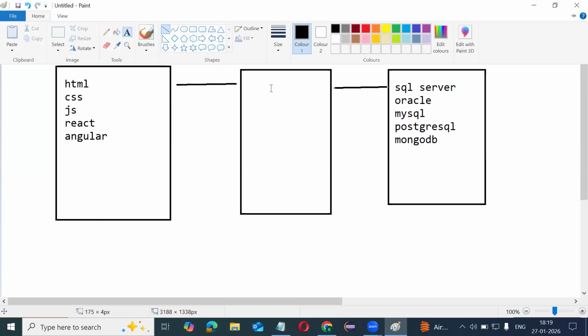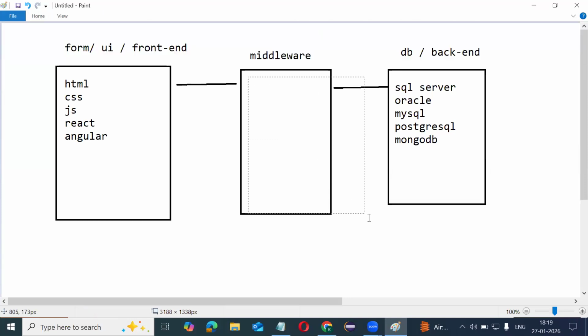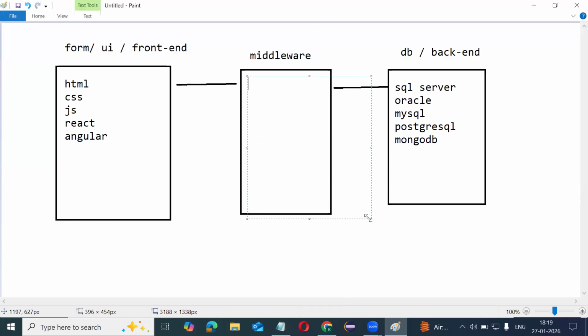So what are the middlewares? One is .NET. Another one, Java. Next one, Python. Next, Node.js. All these are examples of middleware.